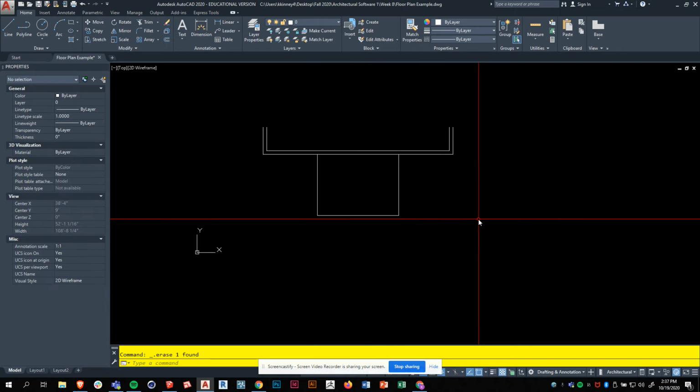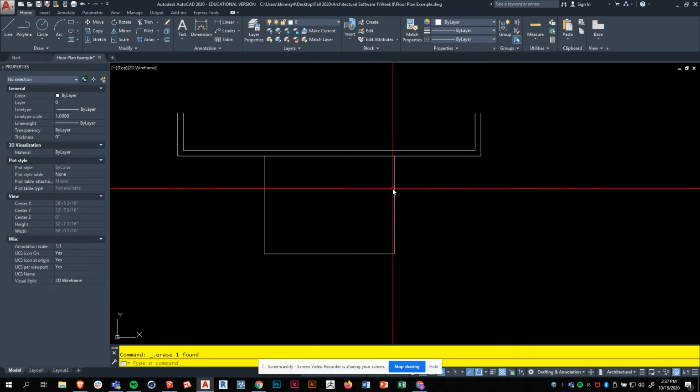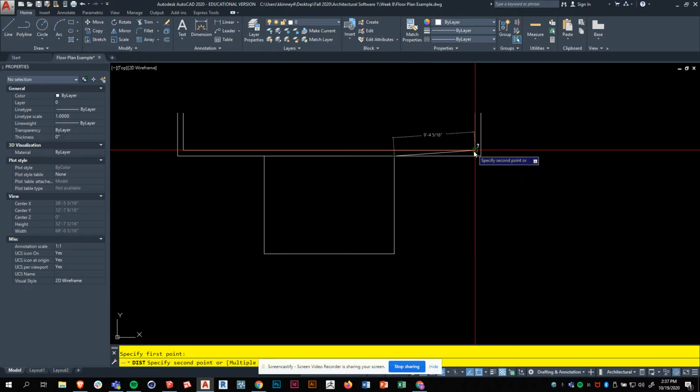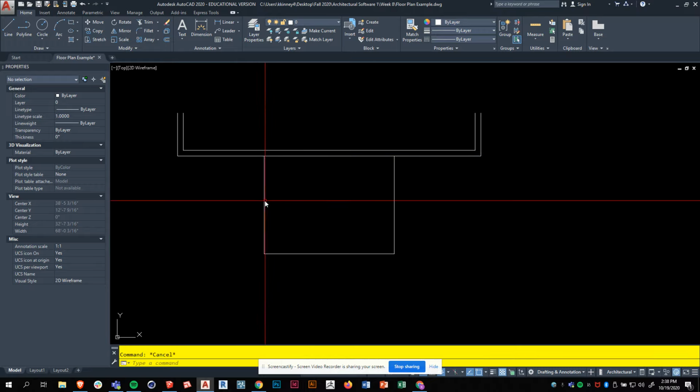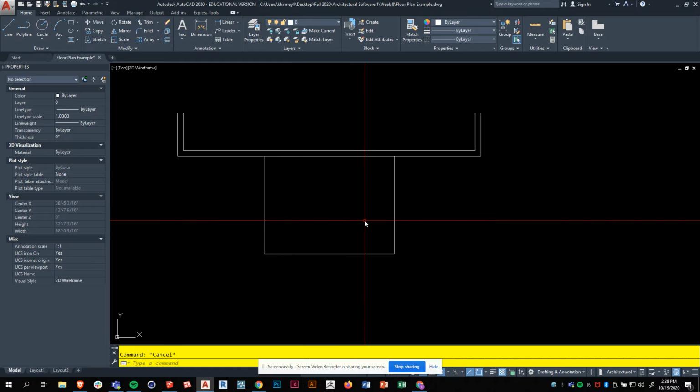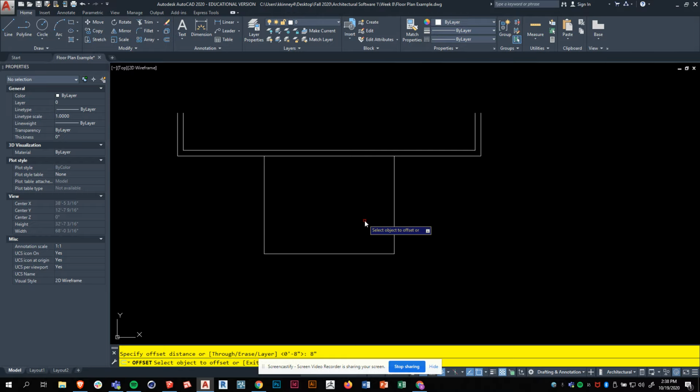Okay. Now we can check that this box is centered by checking the distance, DIST, on this side, 10 feet, and this side, 10 feet. There it is. So that looks good. All right, now I know that this wall is 8 inches thick, so I'm going to offset that. Offset 8 inches.